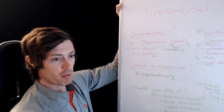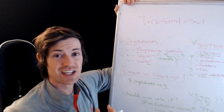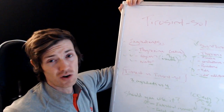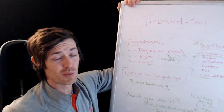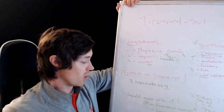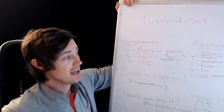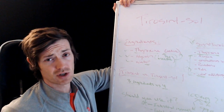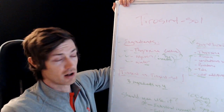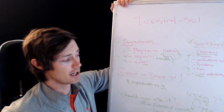So what are the cons? You probably can't see this, but I've written "con" down there. One of the main cons is really the price. All new medications, when they come out like this, if they're brand name and there's no one to compete with, the prices are usually pretty high. The price for this, last I looked, was somewhere between $140 and $150 per month. Now, that is a lot, especially when you can get levothyroxine for probably $4 to free per month. Synthroid's a little bit more, obviously. It depends because it's a brand name.